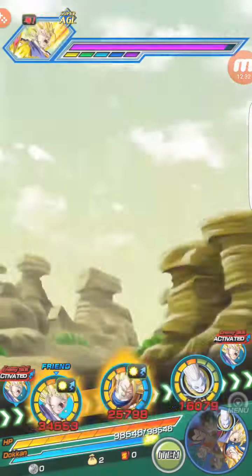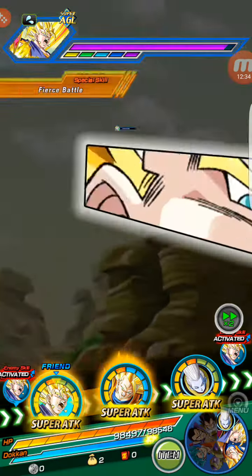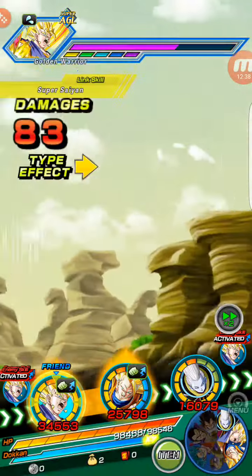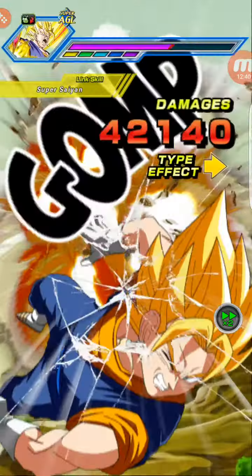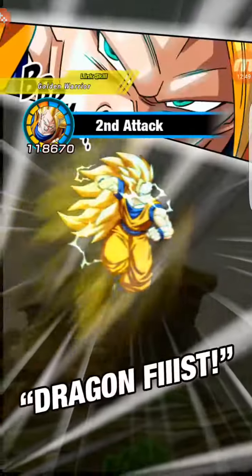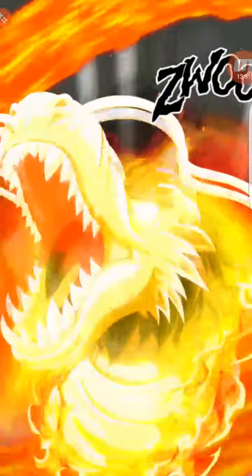All right. Whis, let's stun him. Please, please, please. Counter with a bunch of damage, 150 or 100k. There's that fierce battle link counter. Boom! This should knock him down to a little bit over, what, 4 bars?